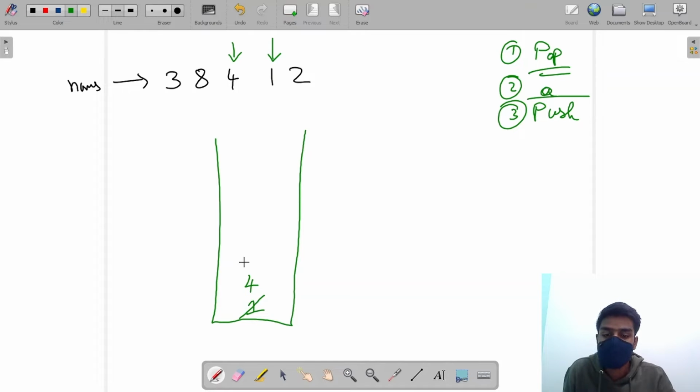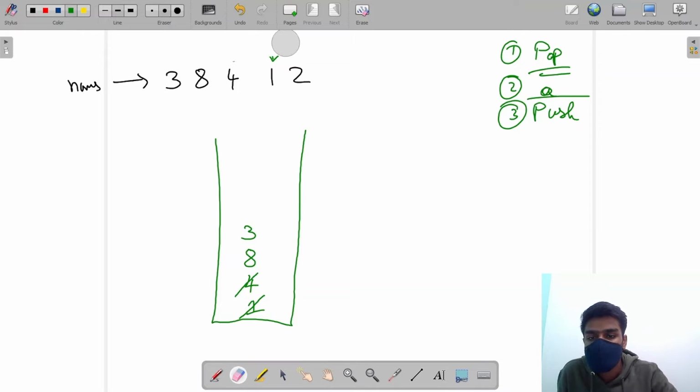Same for 8: when 8 came, it saw that 4 is smaller and at the top of the stack, so I pop 4 and push my 8. For 3, 3 is smaller than 8, so 3 cannot pop 8, but 3 can push itself. We are done with this.